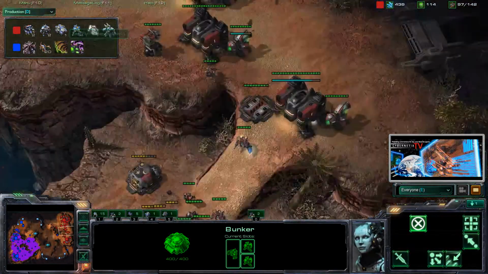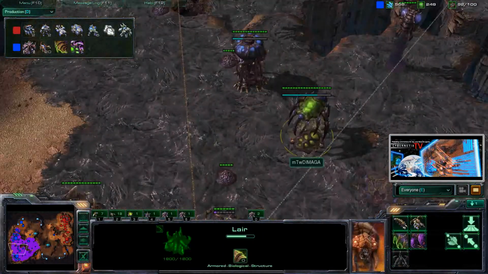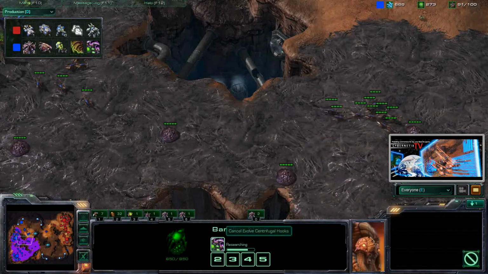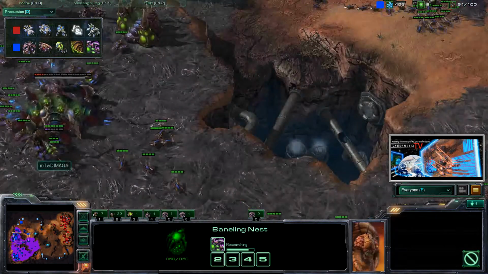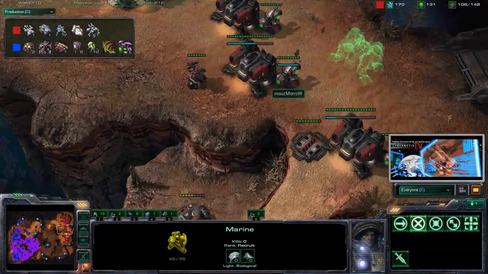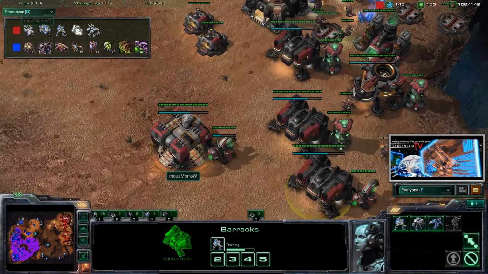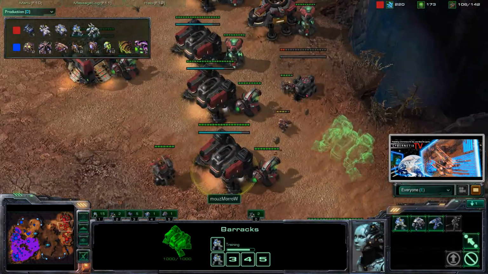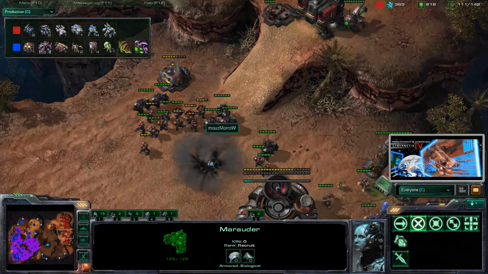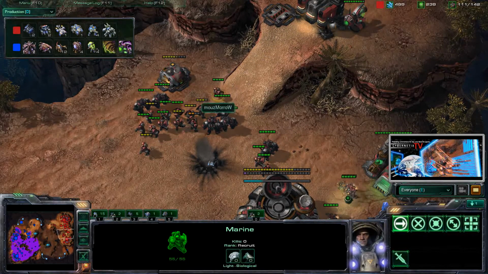Well, we got obviously the Zerg player switching to Baneling soon because it's doing Baneling speed. I believe that's what centrifugal hooks are, right? Yes. Okay. Anything interesting? I don't know, to tell you the truth. I mean, tanks are coming out. Tanks, Marines, and Marauders. So it's standard Terran play.